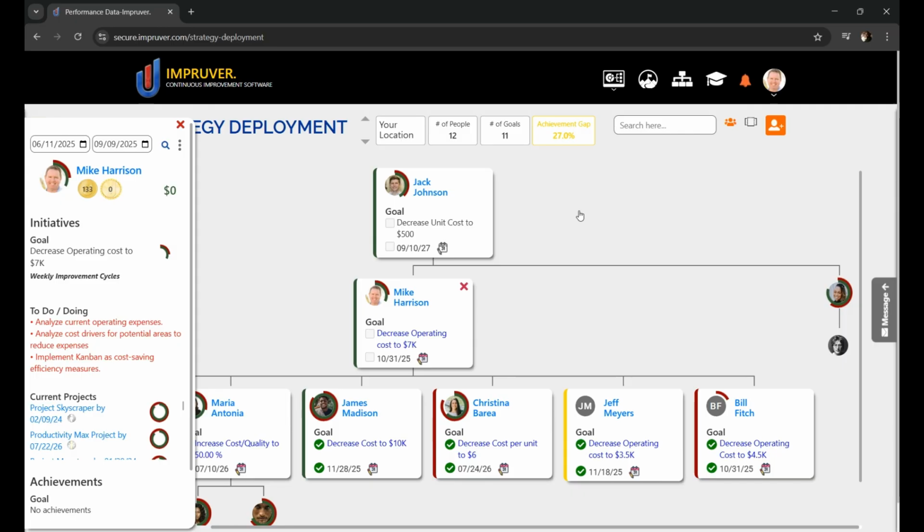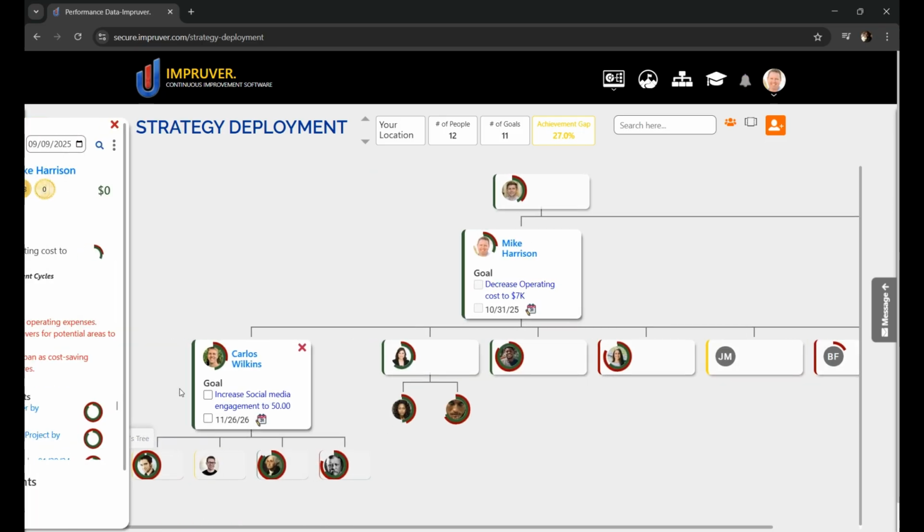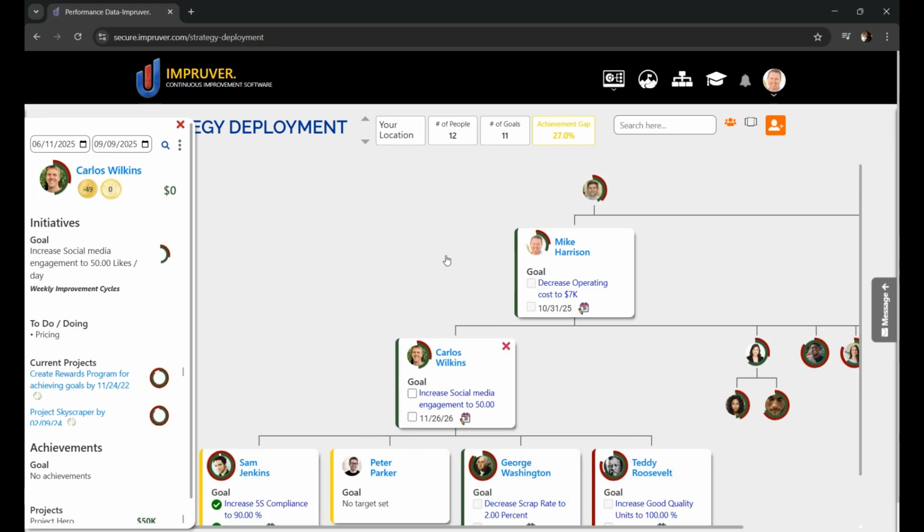The other thing is by having one goal at a time per person, you also create a level of clarity that everyone understands what we collectively are trying to do right now. And if you can achieve that in weeks as opposed to a year, you can then pivot, you can change direction, you can be more flexible to meet the needs of business as they arise. So there you have it. That's the strategy deployment and execution process inside Improver.